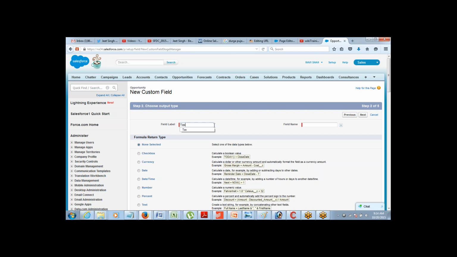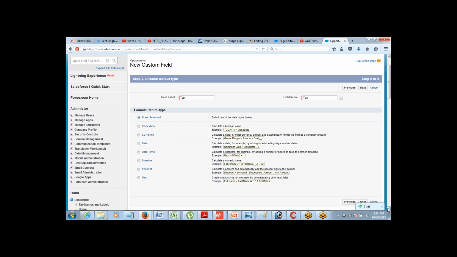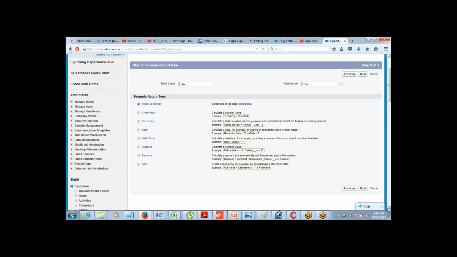Okay, and what will be the return type? Return type is currency. It should be currency in this case because the tax will be, let's say, okay, in case you want decimal places, you can quote. If you don't want, you can just make it zero.